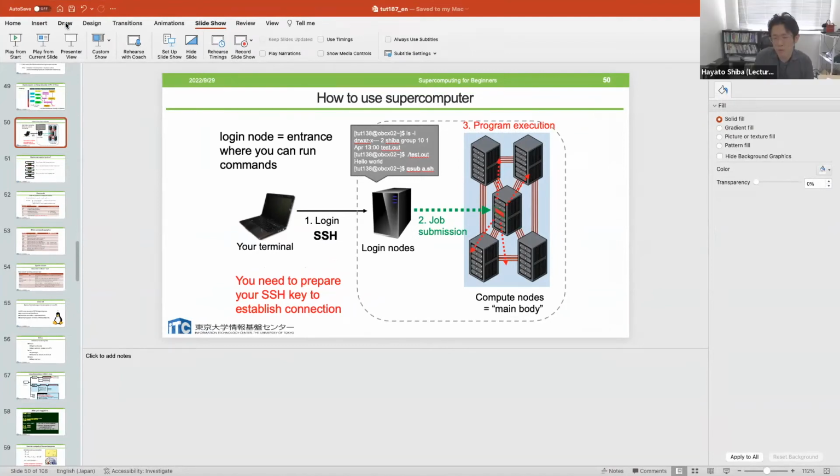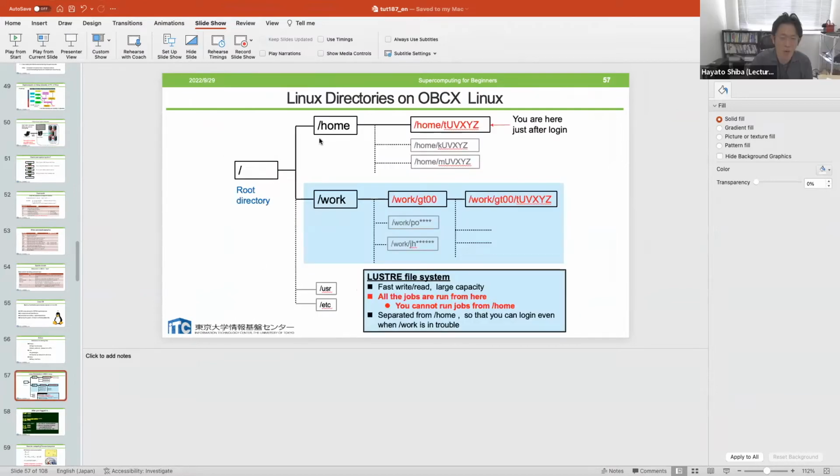Actually, you should put all your programs, all your data necessary for simulation, and all the data generated from the simulation in work. So I see. Effectively for computation, home is no use actually. Funny thing, but yes, please put everything onto your work directory.